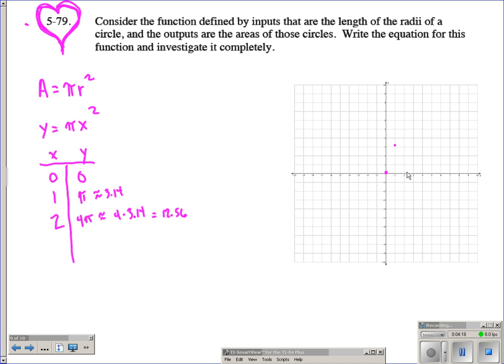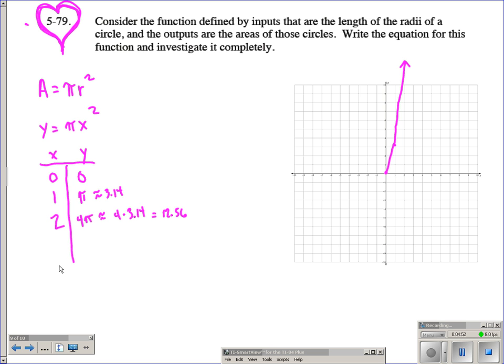So I'm going to go over 2, and I'm already off my graph, but I'm going to put it somewhere up here. Let's guesstimate. Okay. So if I wanted to sketch that, we'd know that it's going to go up like this, and then go up even more between the next 2. That looks a little crooked, but it's got a little curve to it, and it's going up like half of a parabola.